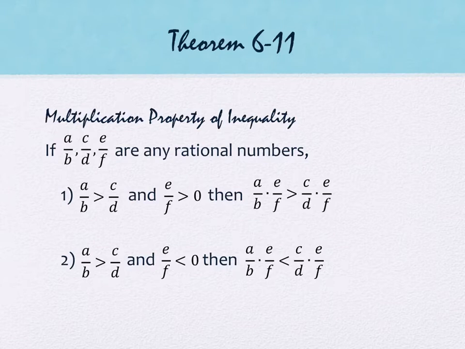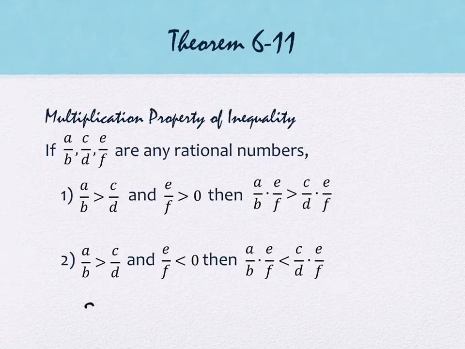But the second part says, what if I do this? A over B is greater than C over D, but I multiply by a negative. Well, you probably remember that when you multiply by negatives inside of inequalities, the direction of the inequality switches. So instead of being a greater than symbol like it originally was, now it is a less than symbol. And I'd like to show this because I do this when I talk about number theory in chapter 5 as well. But let me just do this with whole numbers and integer values because it's easier to work with. The same applies for our rational numbers.